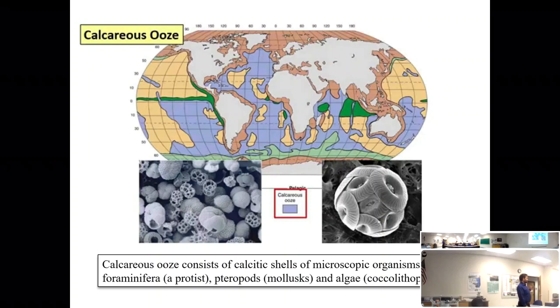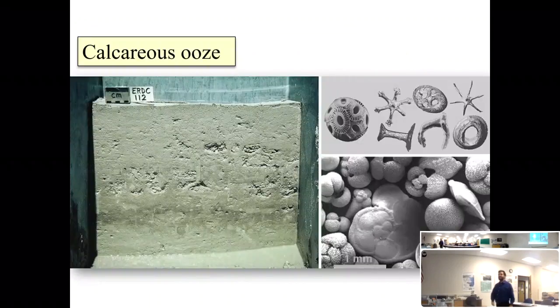And you might think ooze sounds really gross, but guess what? Does anybody like opal? Does anybody like the gemstone opal? Yeah, it's okay. Well, it's pretty, right? But guess what? Opal is just made from that silica ooze. It's just hardened silica ooze. So when it hardens and lithifies, it does form very beautiful things, although ooze doesn't sound very attractive.